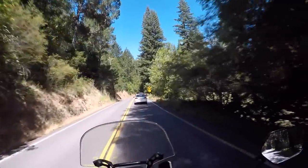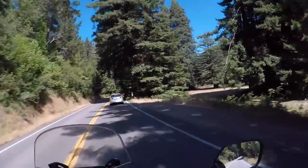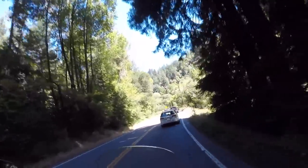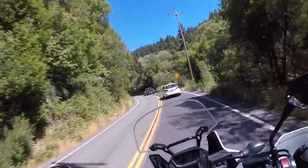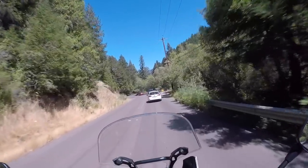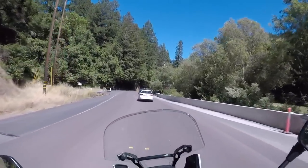The real highway burn, the thing that the GS excels at the most. We'll see how this thing does though. So far I've been very happy with it. It just feels like a big dual sport bike. It sounds kind of like one too. It sounds like you put two dual sport cylinders side by side and you just put it on a bike and go. I don't know, it's the best way to describe it at the moment.